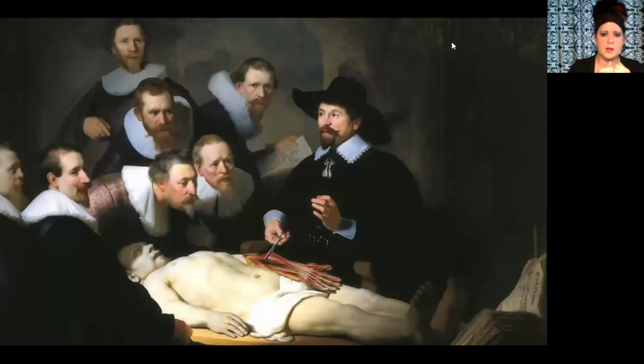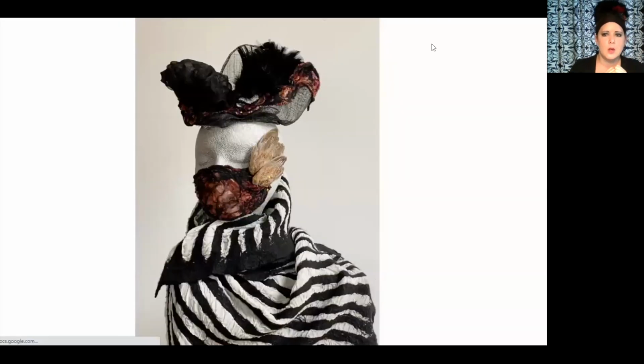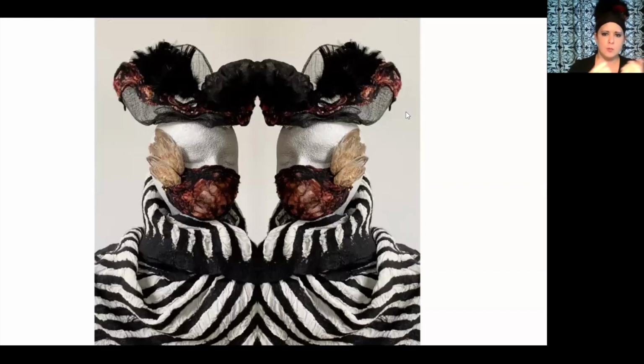I was also looking at Rembrandt's work, again with that idea of dissecting our systems and what all of this really means. And then the mask came into play, and this is an early sample. I was trying to combine the different pieces together and see what they look like when I photograph them. Then I had the idea to mirror the images, and ask what's the positive and negative space, and what that does to the work itself and what it's saying.